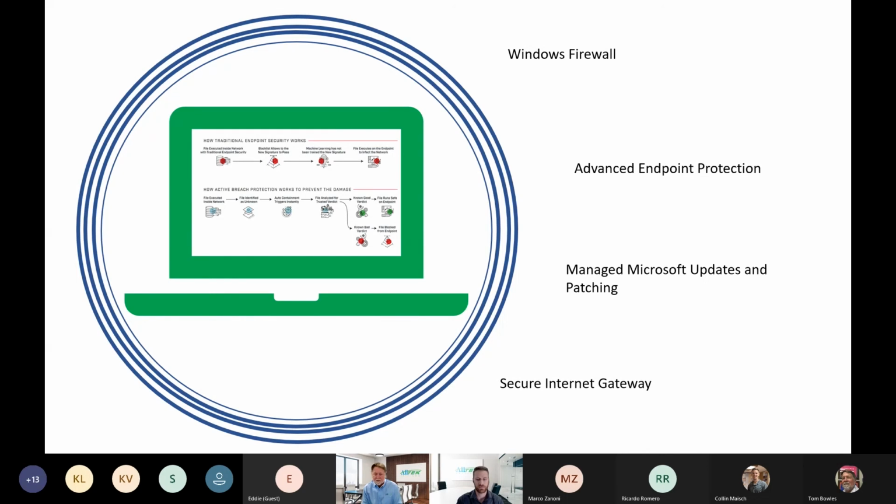But where this is an additional benefit is if you have somebody that takes their laptop home, and they're no longer behind the physical firewall, they now have something still there that's protecting them. The Secure Internet Gateway is configured. We can create policies that apply to a whole company, to individuals, to groups, and it's just an additional layer, and it's something that we feel is necessary, especially in the mobile environment.